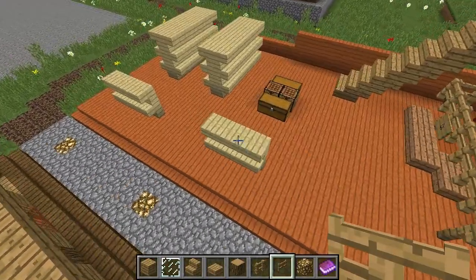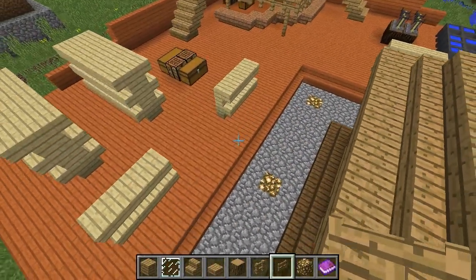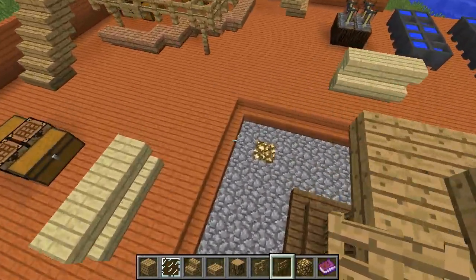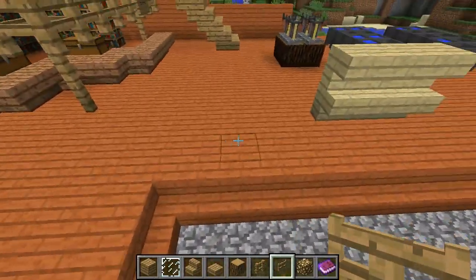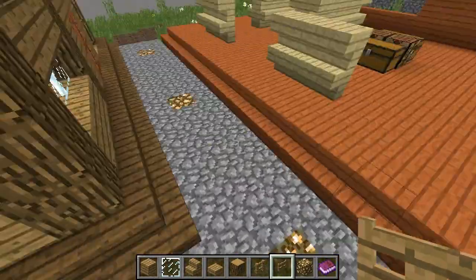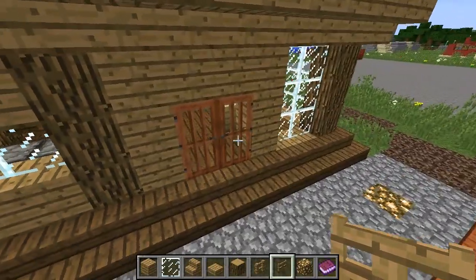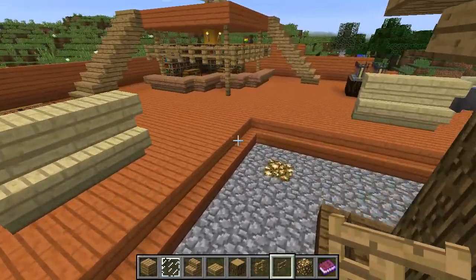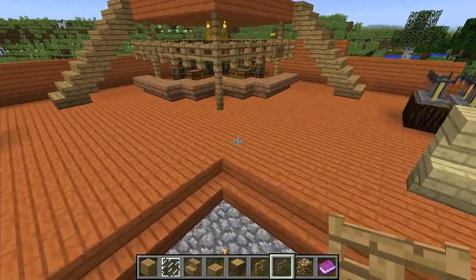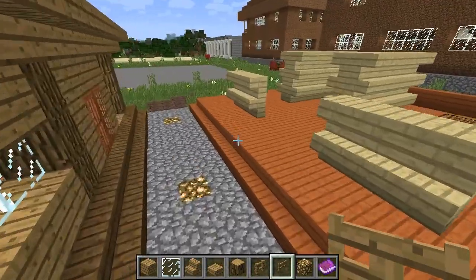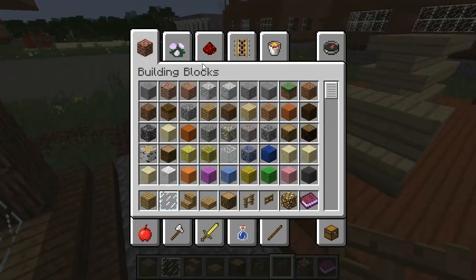So I think what I want is to put the front door like here somehow. The problem with the doors in the game is that they're not very big. Maybe we can just have it open. Let's just have it open. Okay, let's just choose some materials first.